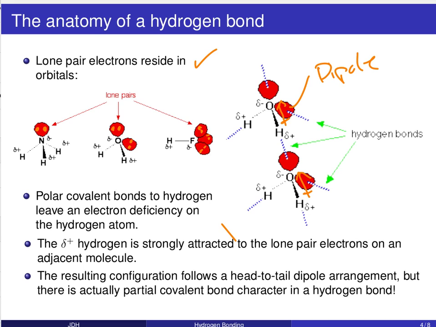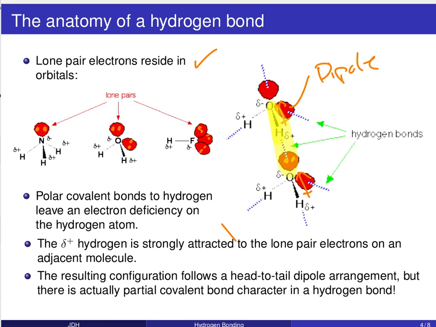So what ends up happening in a hydrogen bond is that the orbital that has these 2 unpaired electrons is going to be attracted to that hydrogen atom that has a partial positive charge, and it's going to be so attracted that you will actually start to see a significant degree of orbital overlap. So you start seeing the formation of almost an extended bonding over this whole region. So a hydrogen bond is like a dipole-dipole interaction with a little bit of covalent character, right? That would perhaps be the best way to sum up the hydrogen bond from a technical perspective.